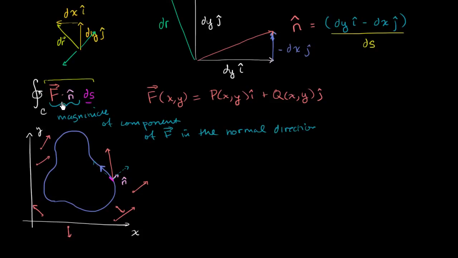When you dot it with n, it tells you essentially the speed going straight out at that point. And then when you multiply that times ds, you're essentially saying, at any given point right over there on the curve, how fast are the particles exiting the curve? And so if you were to sum up all of them, which is essentially what this line integral is doing, it's saying how fast are the particles exiting this contour? Or even entering the contour, if you get a negative number?